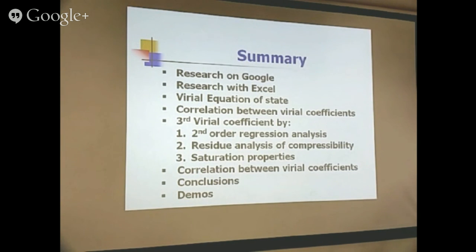It's very noble, it's very inert, and it's a very good model of a molecule because it's not too small. If the atom is too small, there's a quantum effect, which distorts lots of things. So it's big enough, but not so big that it cannot be handled conveniently. And I guess it's also cheap among the real gases. The main point I want to make is the correlation between the Virial coefficients, especially the second and third. I will make some conclusions, and also do a little demo with the spreadsheet to show you how things can be done.